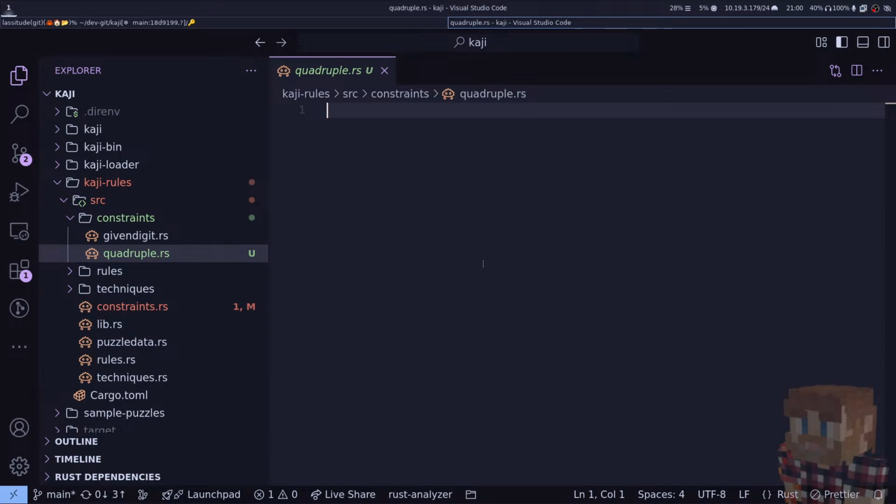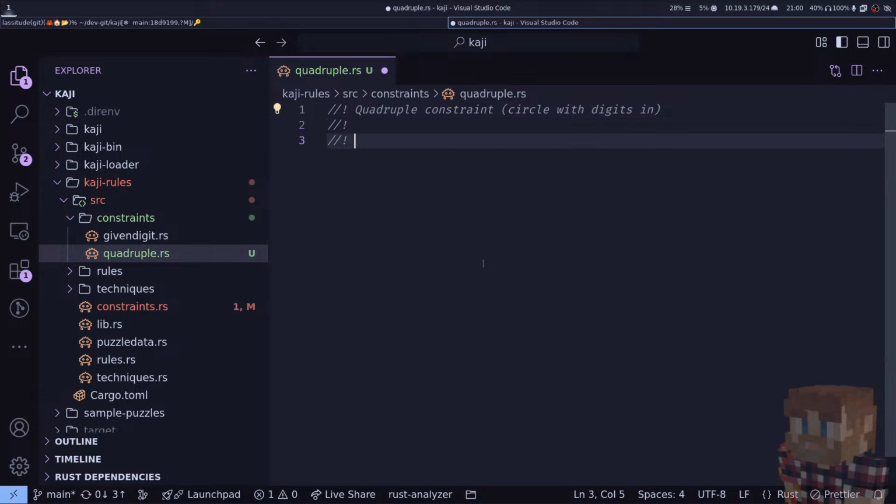And in here, quadruple constraint: circle with digits in. So step one, we're just going to convert the information that we have about the quadruple into stuff that we can use with our puzzle solver.